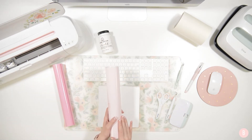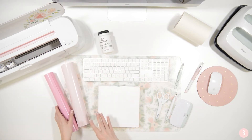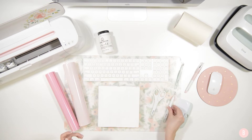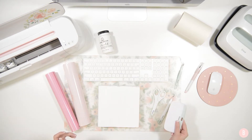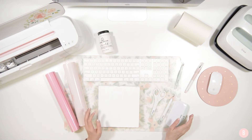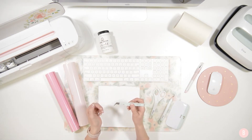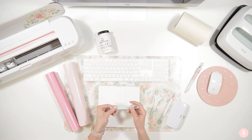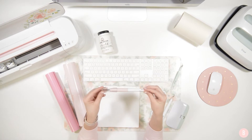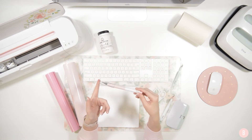We're going to use two different types of vinyl today. This one is Paper Studio vinyl — it's more of a blush color and it's a permanent vinyl. And then this is the Cricut light pink, also a permanent vinyl. We're also going to need some transfer tape — this is a masking transfer tape. For tools you're going to need scissors, a weeding tool, and a scraper. I picked up my larger scraper because the design is going to cover a larger surface, but a smaller scraper will work great too. I also have my tweezers and a Cricut TrueControl knife.